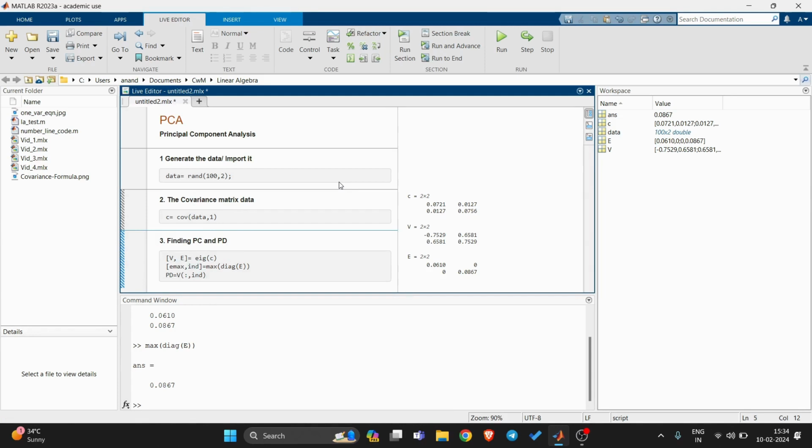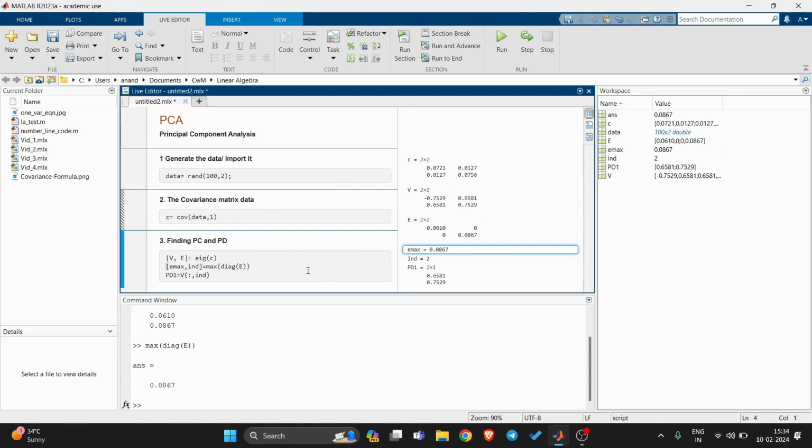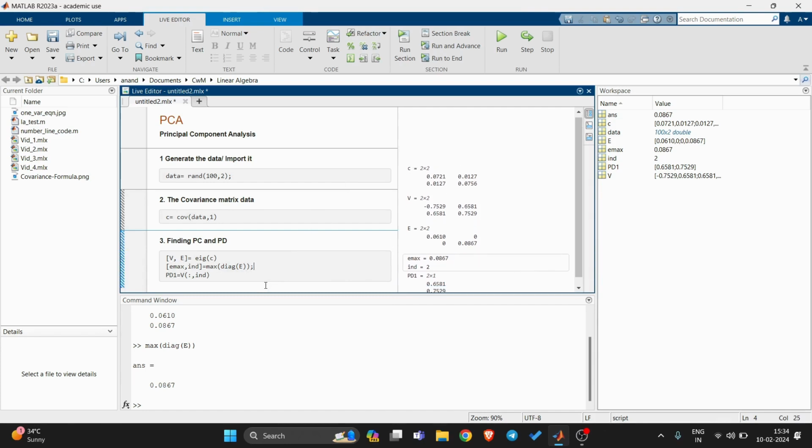So V of colon comma ind gives us the first principal direction, or the prominent principal direction. So here we have Emax and ind. And this is our prominent principal direction, the second column vector over here.